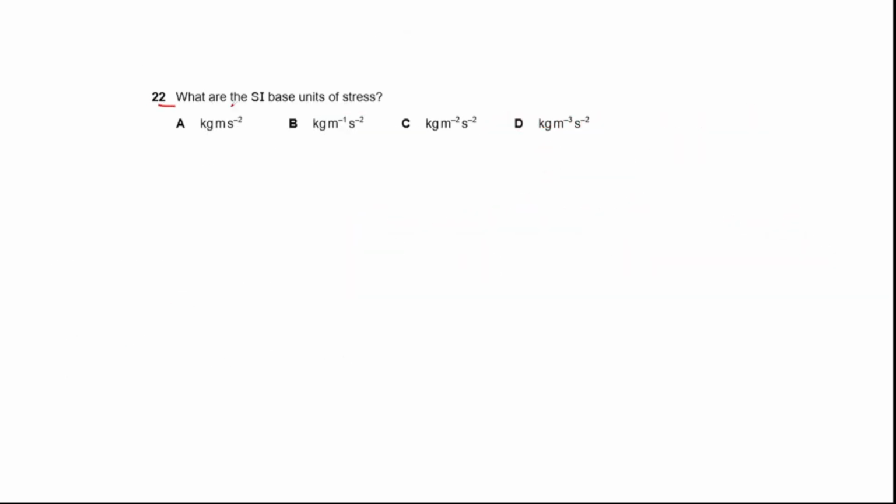Question number 22. What are the SI base units of stress? So just now we have learned that the stress is represented by sigma, and that's basically the pressure applied to the material. So pressure formula is force over area. So here you can convert this force into mass times the acceleration divided by the area. So you're finding the unit of stress now.